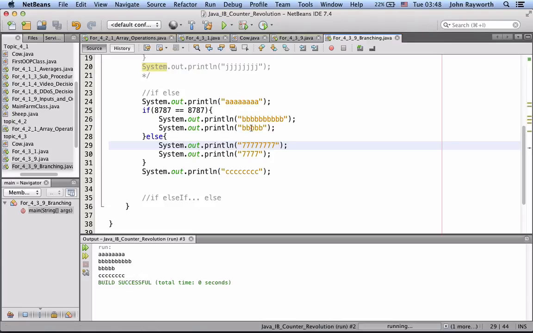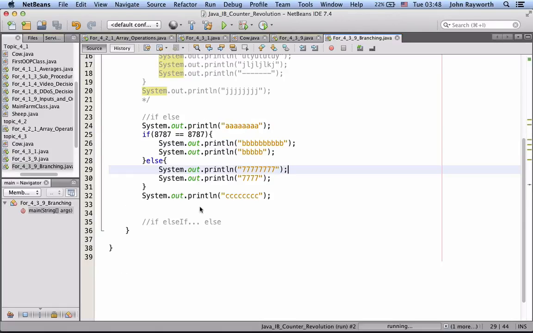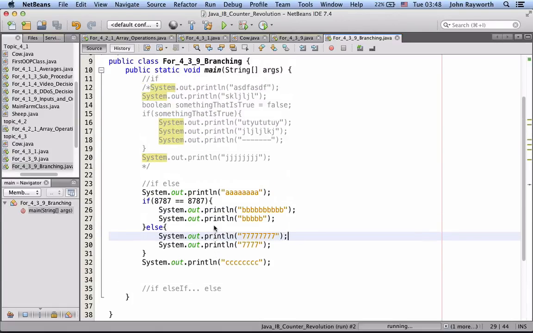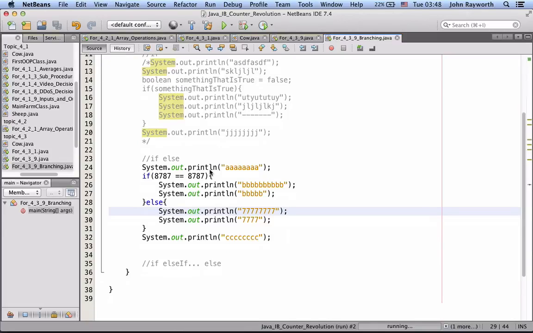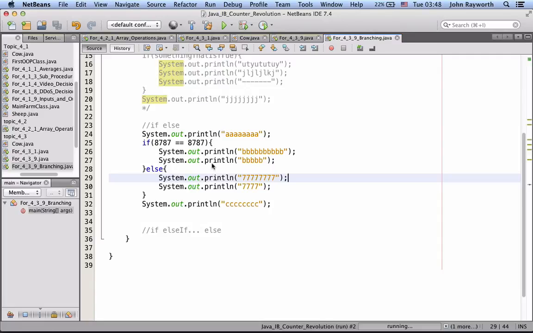Okay, did that. Skipped all the 7's down to the C's. So this is really more, I guess, branching than this. I mean, that's branching off maybe, but maybe just skipping. Whereas this is more true to use the word branching, because it's either going to go this side or going to go that side. It's going to go lines 24, 25, 26, 27, down to 32, or it's going to go 24, 25, all the way down to 29, 30, and 32.